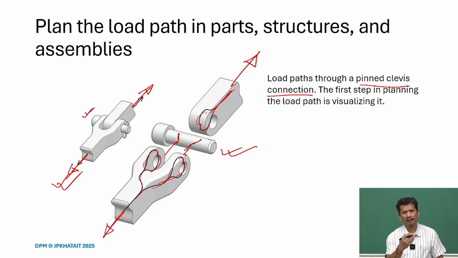So, if we are aware of this, we also understand that the pin will have a lot of shear load and it may fail because of the shear. So, we have to visualize how the load is traveling in our design, in our components, in our modules, in our assemblies.